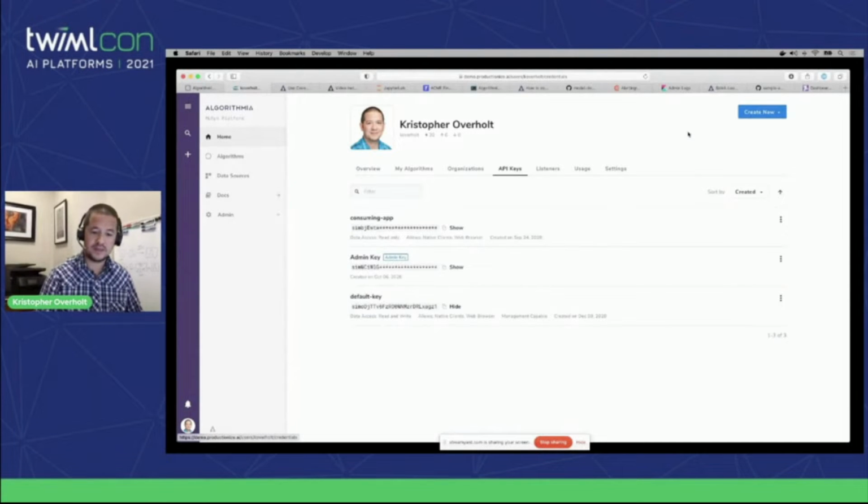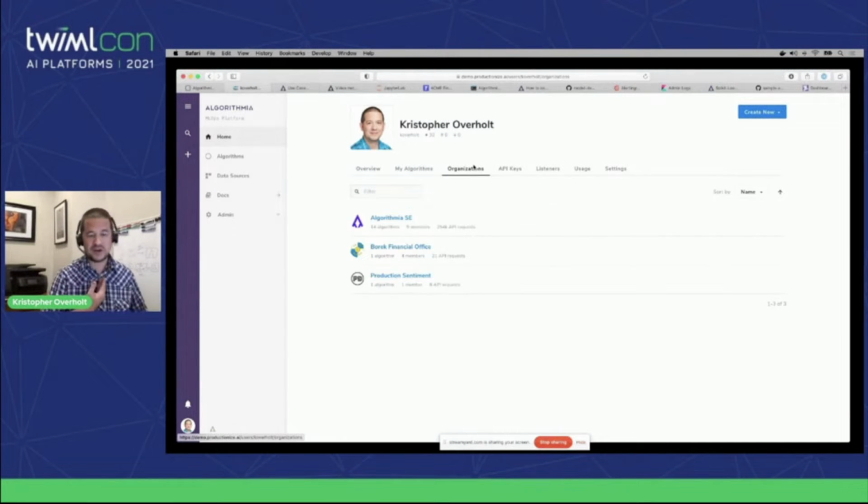And you should know that the organization and API key concept goes very deep in our platform. So for example, if I'm in one organization and another person is in another organization, and we call the same model with different API keys, we're going to run those in separate containers so we don't have any leakage of the memory space between the two. So we're, again, built from the ground up to be multi-tenant secure, so you can trust this model catalog as a place to govern all of your algorithm activity.